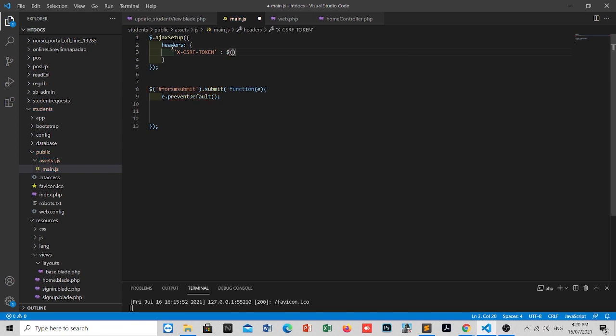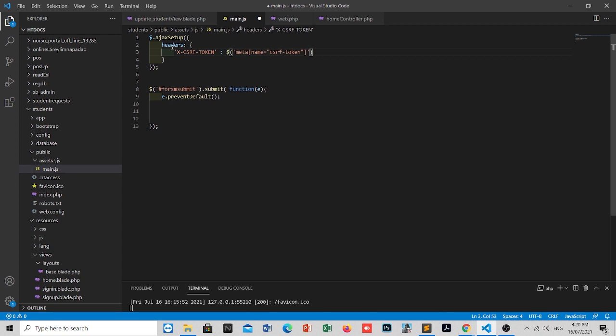Then jQuery, meta, name equals csrf-token. Is the name here missing an M? Meta.